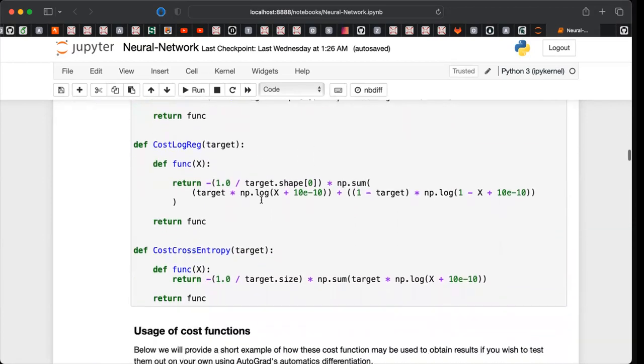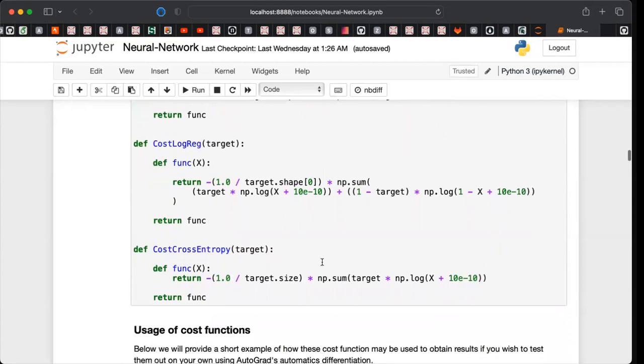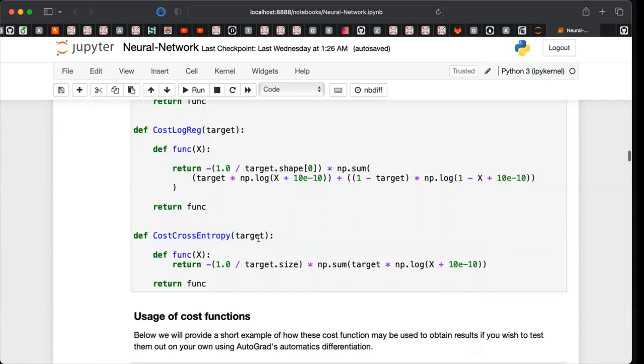Okay, so which other function were you thinking of? To invoke cost cross entropy, you need to send the target. Yeah, but then the x, how do you send the parameter?